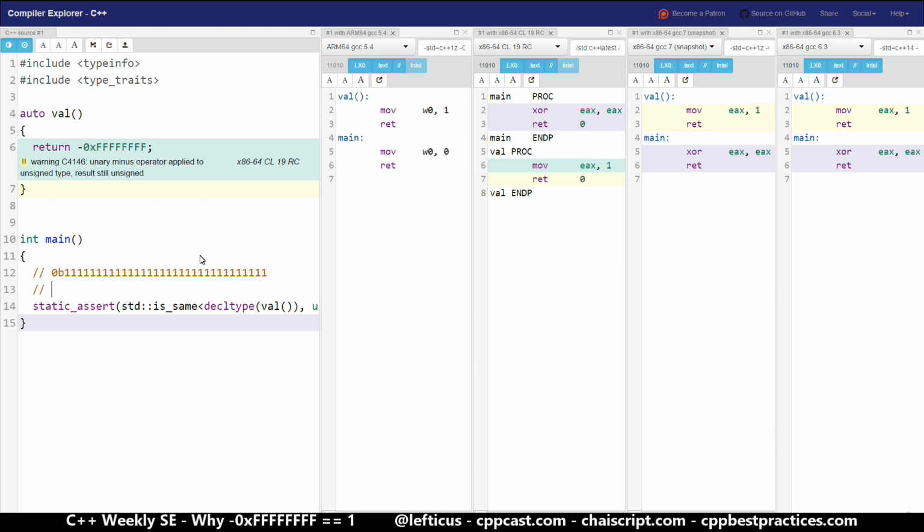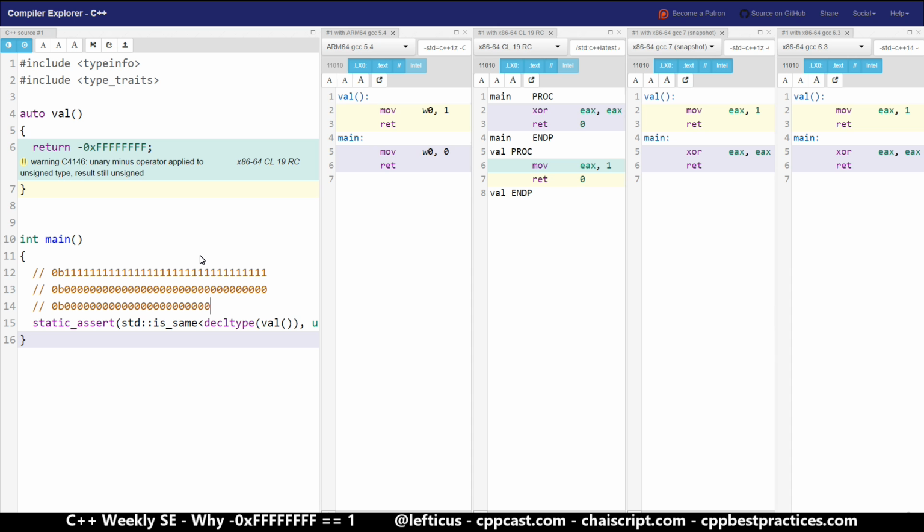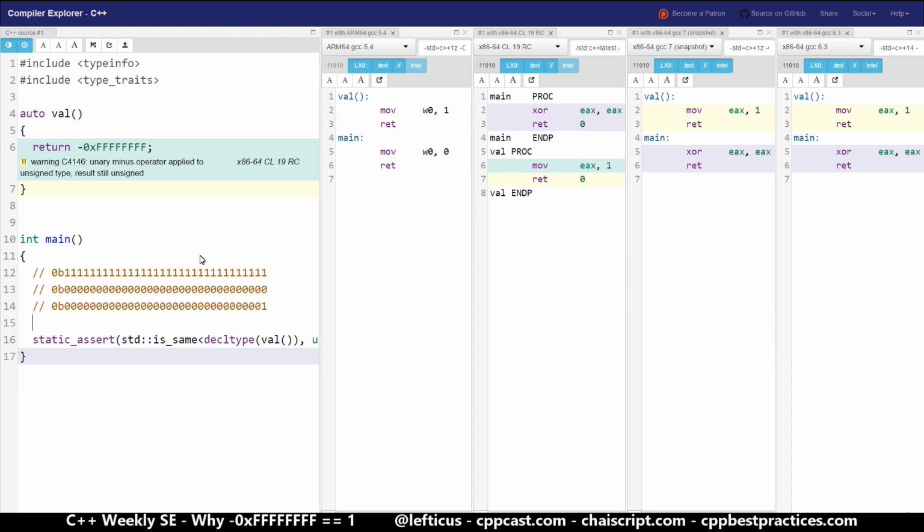Now, it is going to negate this value, and to do that, it is essentially going to apply a 2's complement. 2's complement negation in binary math is to complement all of the bits and then add 1 to it. And if you don't know what this means, I strongly suggest that you go and look this up. And this is why understanding your hardware and understanding what the computer is doing is important to programming. So we're going to complement the bits, and we're going to get this, and then we are going to add 1 to it to complete our 2's complement, and we are going to get the value 1.